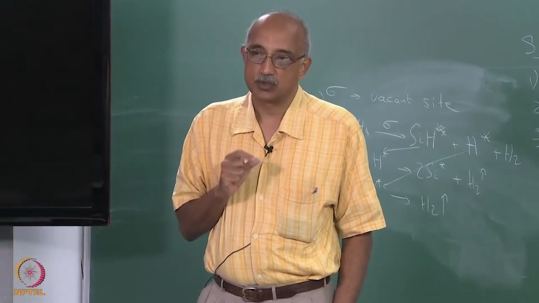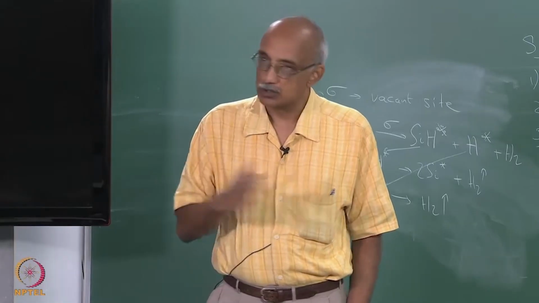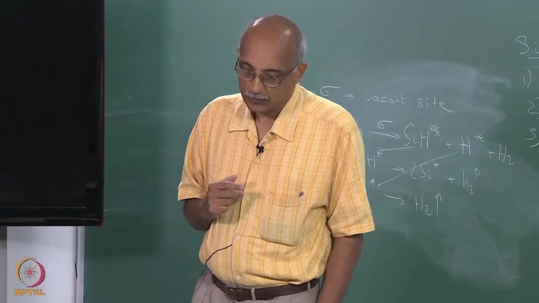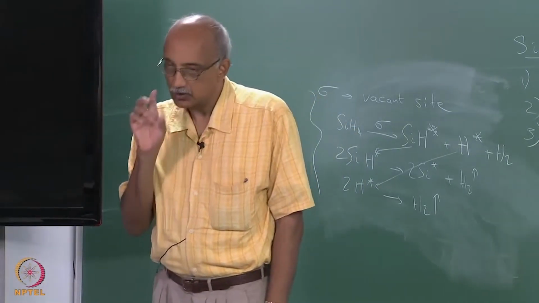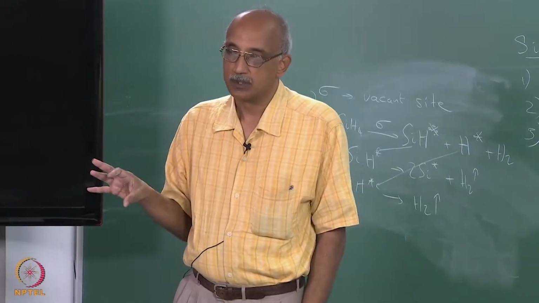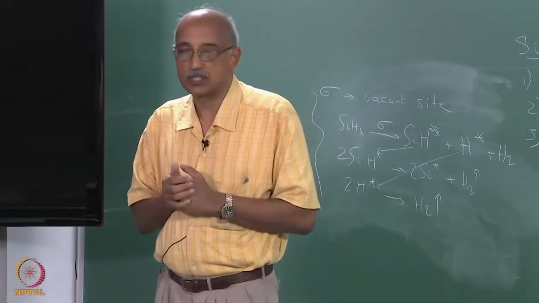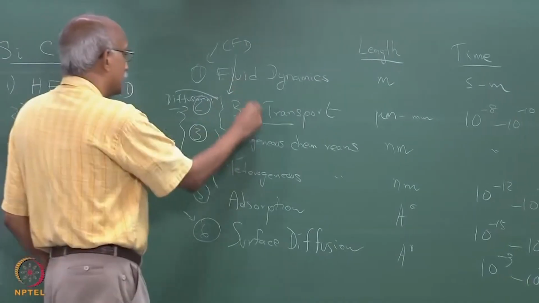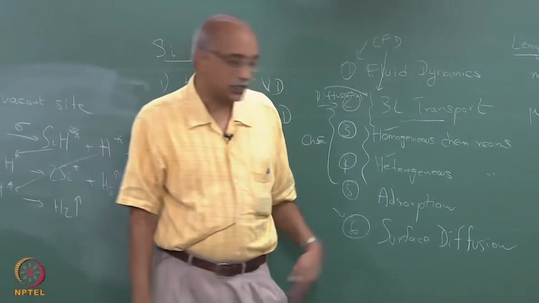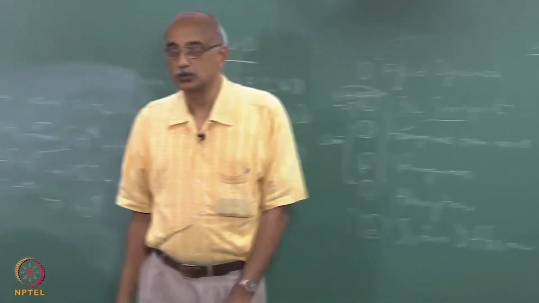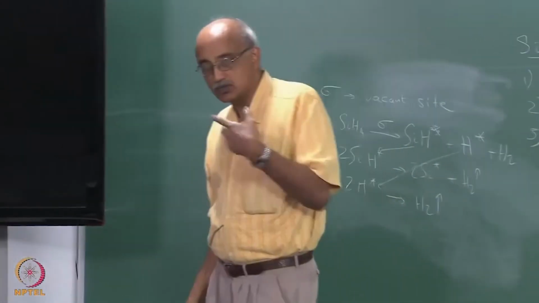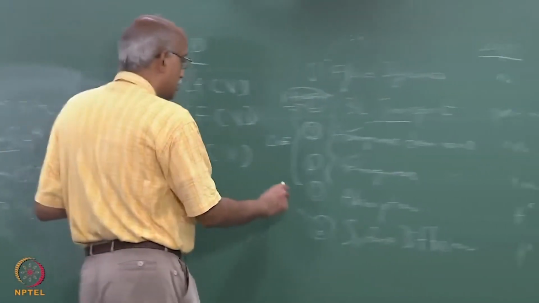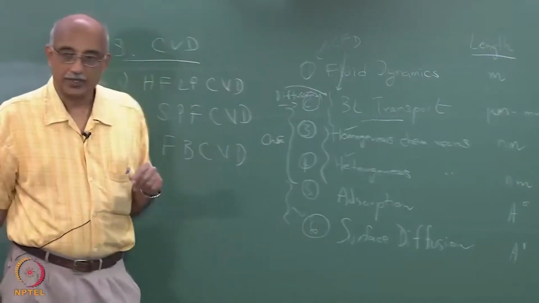It's very difficult to get such codes to converge because of this huge range in the time constants and the length constants. So, a preferred approach is essentially either to take a macroscopic view or a microscopic view. The macroscopic investigators will deal with the first 4 aspects in some detail, but they will tend to take a very simplistic view of the last 2, whereas a microscopic analysis of the CVD problem would tend to focus a lot more on the last 2 steps and take the others as essentially being given.